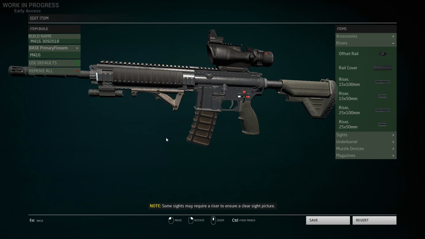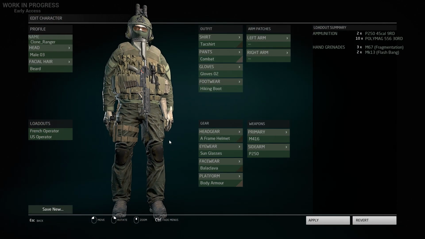Going back to my old favourite, which is the magnified ACOG with the little hollow sight piggybacked on the top. I don't really get on with that whole cantilevered. I know it's very fashionable, but I don't get on with the cantilevered sights.